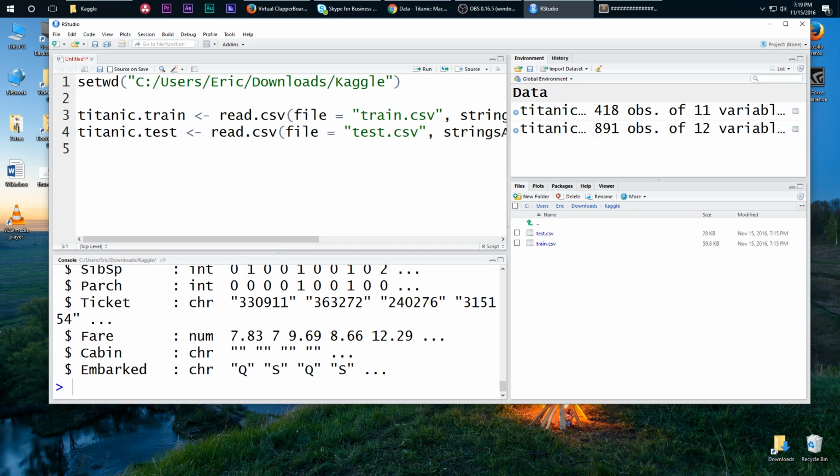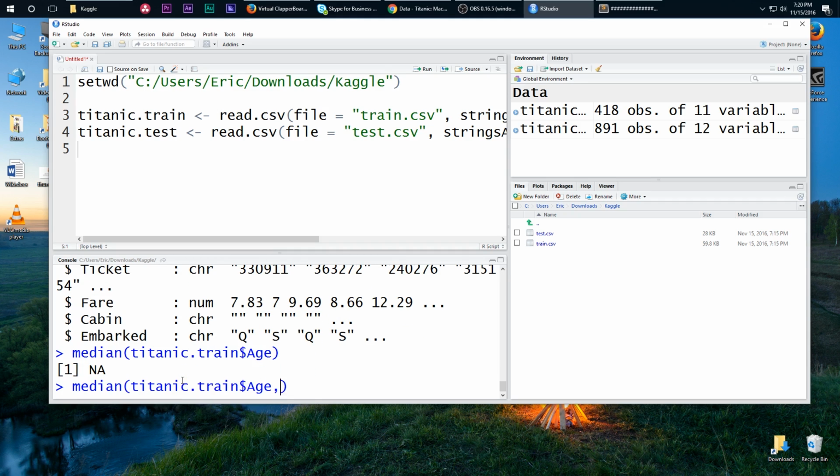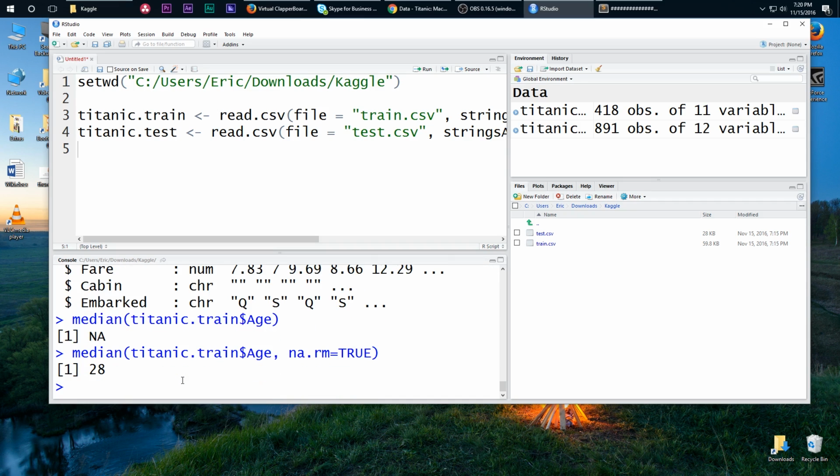But if I combine them together, I can actually get the global median. So the global median actually might be different from the actual non-global median, okay? So what we'll do is, if you type in median, let's actually just figure out what the median is real quick of the Titanic, for example, Age, okay? The median of Age, and I think I have to do na.rm equals TRUE. So basically it's going to calculate the median in the absence of missing values. The missing values, I think there were 177 missing values. So it's gone ahead and calculated the median for the non-missing values. Okay, so 28. So that is the median of the training set.